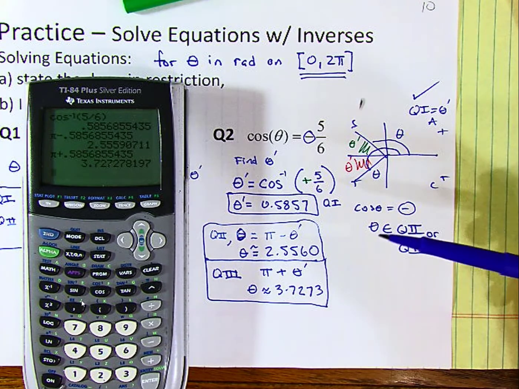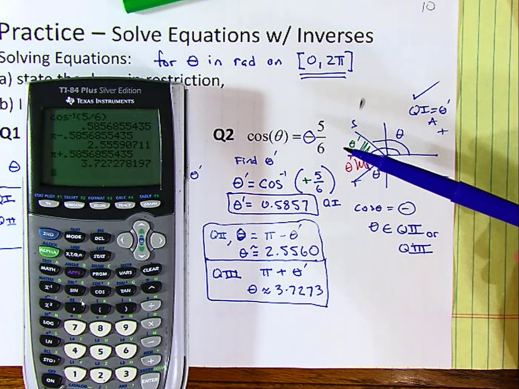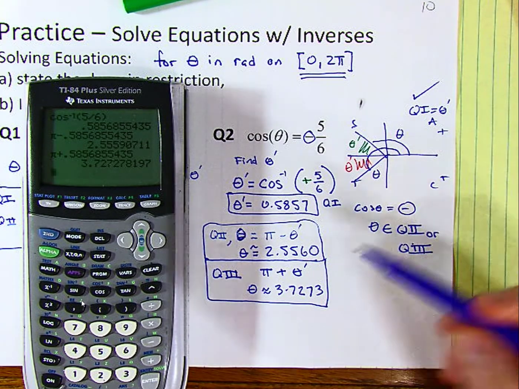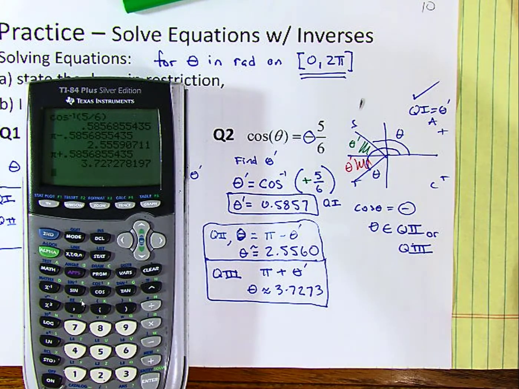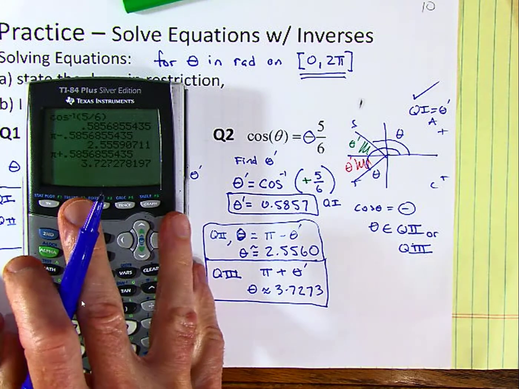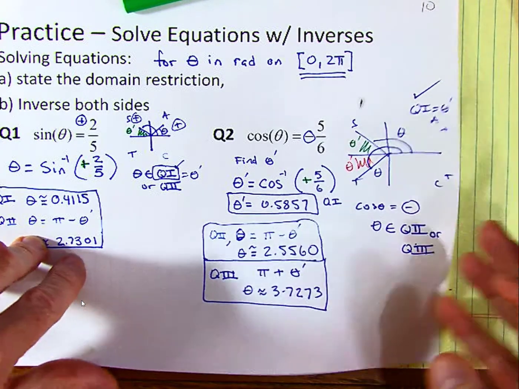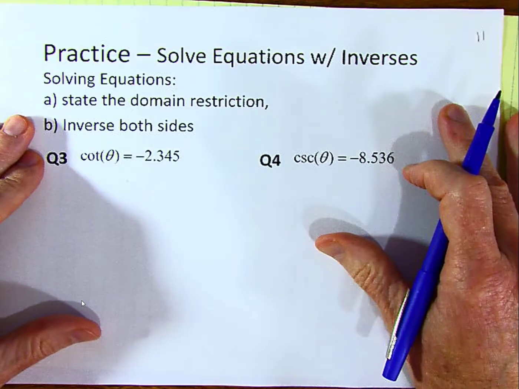So it's just a repeat strategy. You should compare the degree solution we did with the radian solution we did. And you can kind of see it's just repeating the strategy. The only difference is the radian answers are more complicated decimals. Okay, let's do 2 more solutions. And these last 2 are different in the sense that we are working with stuff that is not sine and not cosine.